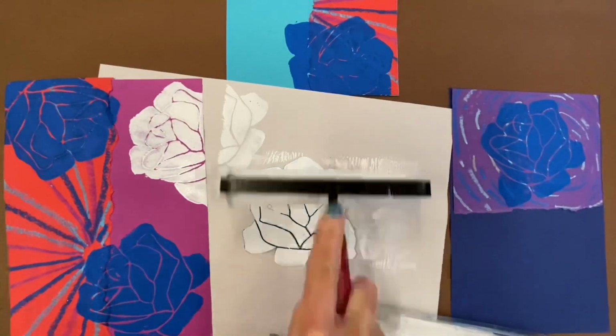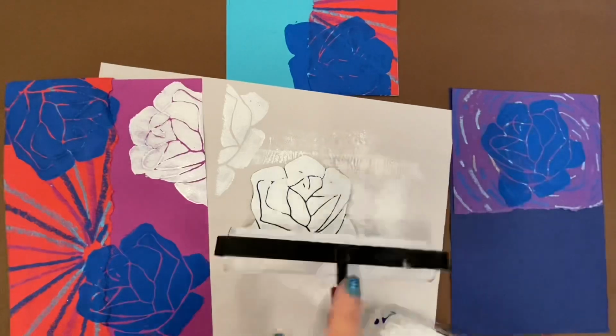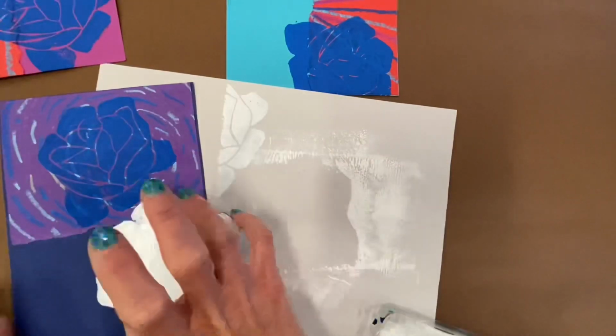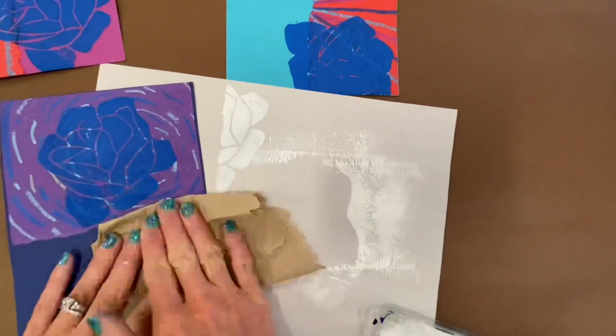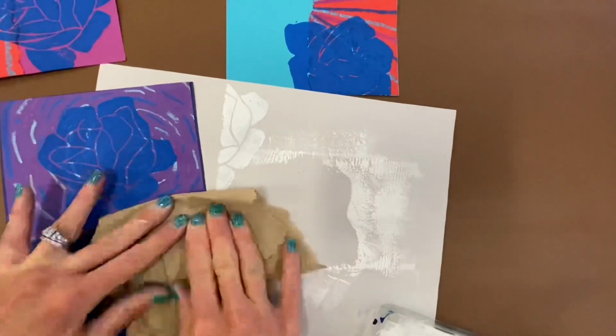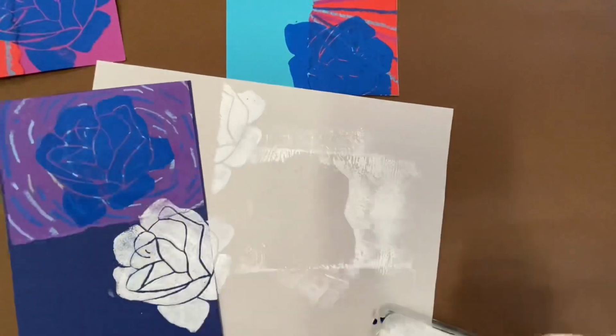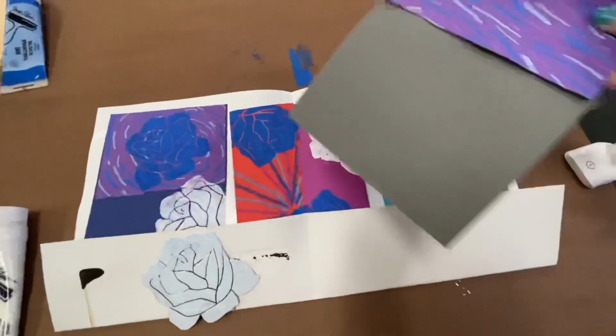When choosing locations for your prints on your background paper, consider placing some of your prints halfway off of your paper so that you're using all of the space and directing the eye to the edges, not putting all of your images directly in the center.